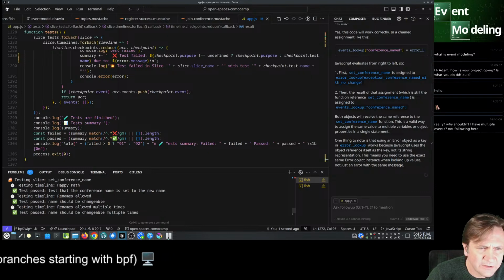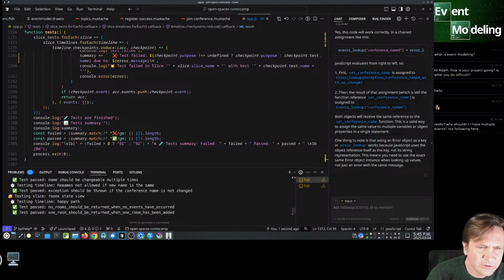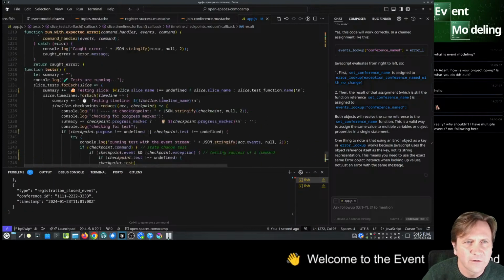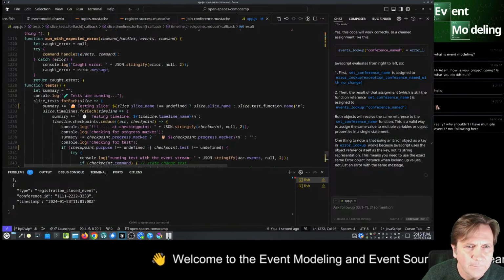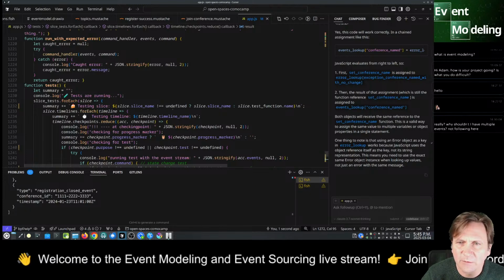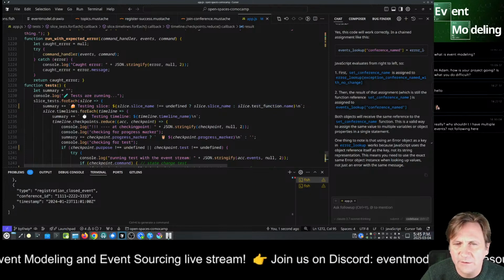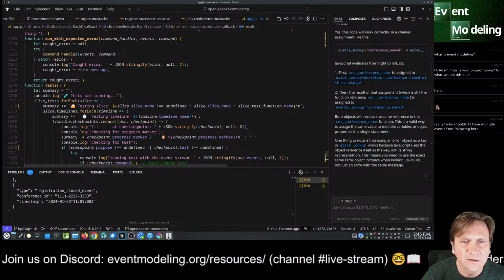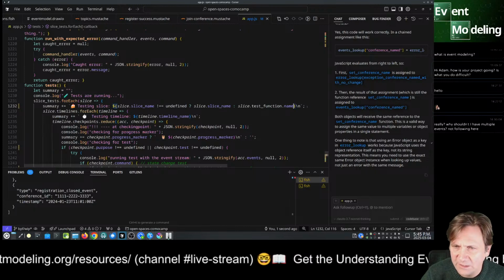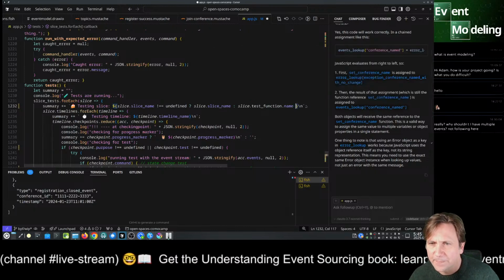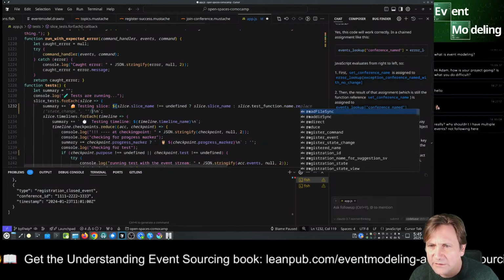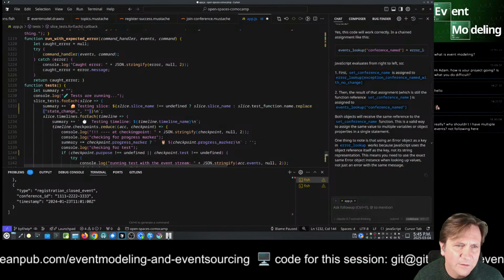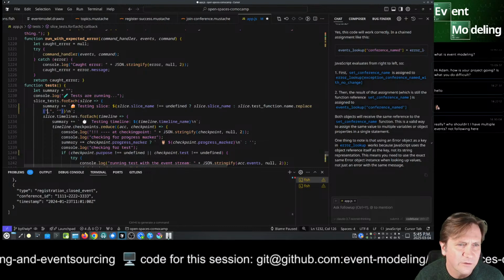So we have this ugly set conference name function, which is great. I think we can have testing slice, function name. And if it's a slice, function name, and then we can have dot replace. I think it's just underscores with spaces.